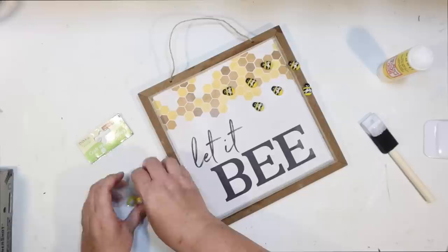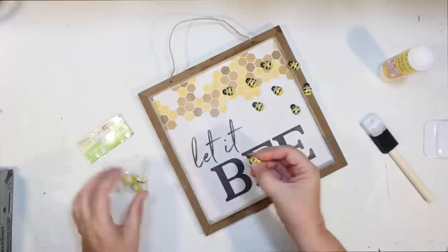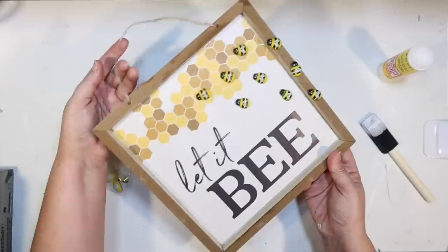The little canvas says, let it be. So we have a fun little bee saying, and we have bees and honeycomb. So this is going to go perfectly. I'm going to hang this on the wall of my coffee bar.